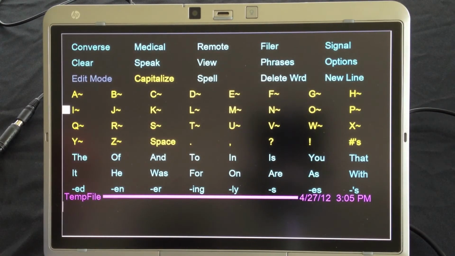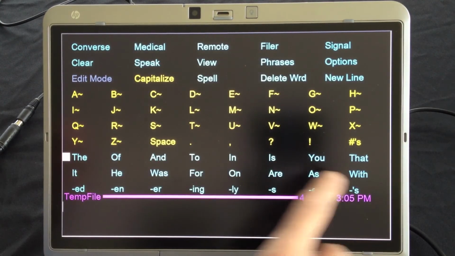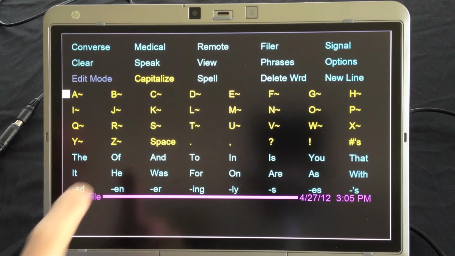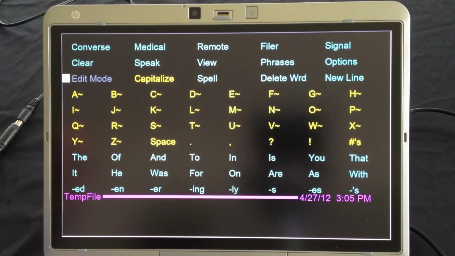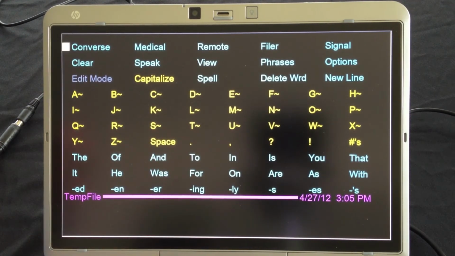So I'm back here. We also see down here, this is our word intuition area. The system learns as you work with it. It learns your speech patterns. So it's going to guess what you're going to say next, and it gets very accurate. So it's constantly guessing what you're going to say next down in this area here. Down here we also have suffixes. These are suffixes down here, common suffixes. If I wanted to use the word quickly, I could grab the word quick and then grab the ly suffix, and that would make the word quickly.